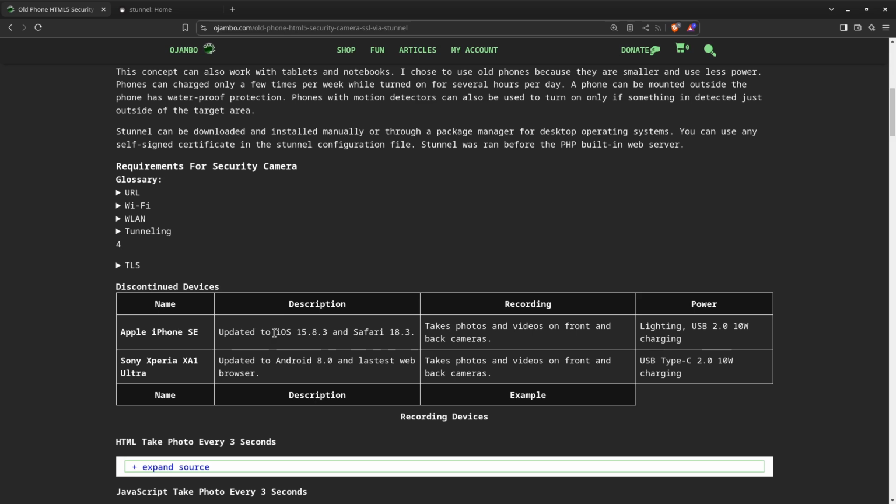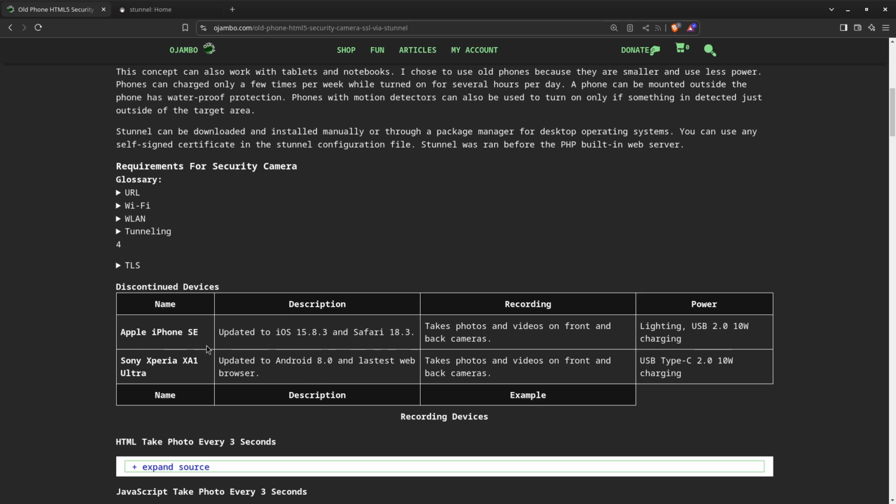That one is updated to the latest iOS available for it, so that's iOS 15.8.3 and Safari 18.3. And then the Sony phone here, unfortunately Sony only provided updates up to Android 8.0, but I am able to get one of the latest web browsers, so that's fine as well.